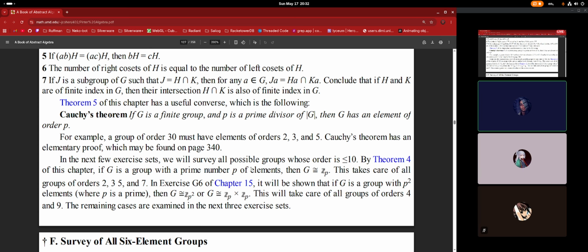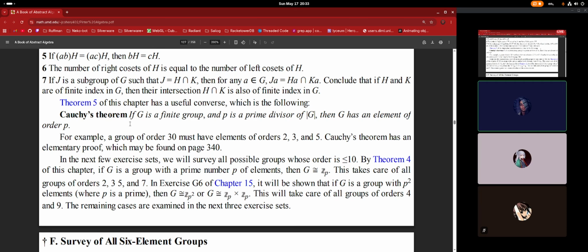So let's just recap what this means. I know you guys are very smart, but I'm stupid, so I like to recap stuff. This means that the order of the group G dictates the presence of elements whose orders are the divisors of the group order.